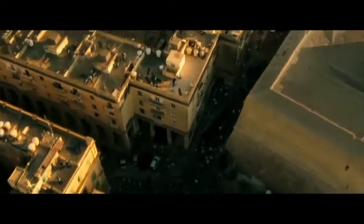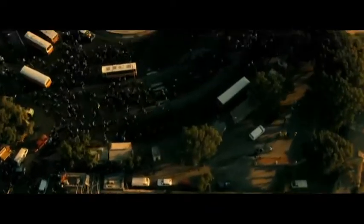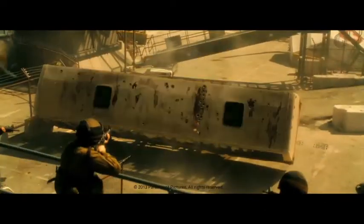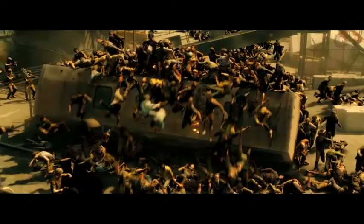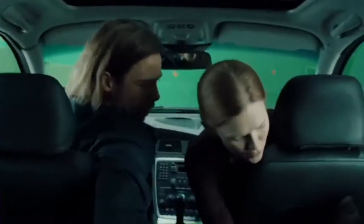For World War Z, Scott Farrar stepped in to work mainly with the UK effects companies MPC and CineSight to deliver a film that really beat all expectations. It was dramatic, scary, engaged with an audience, and also provided some of the largest crowd sims we actually saw. The zombie crowd sequences were primarily provided by MPC, which used its proprietary Alice toolset, as well as rigid body solver Pappy, which allowed for some really cool ragdoll sims. CineSight provided the truck crash and a load of other zombies running around the place.